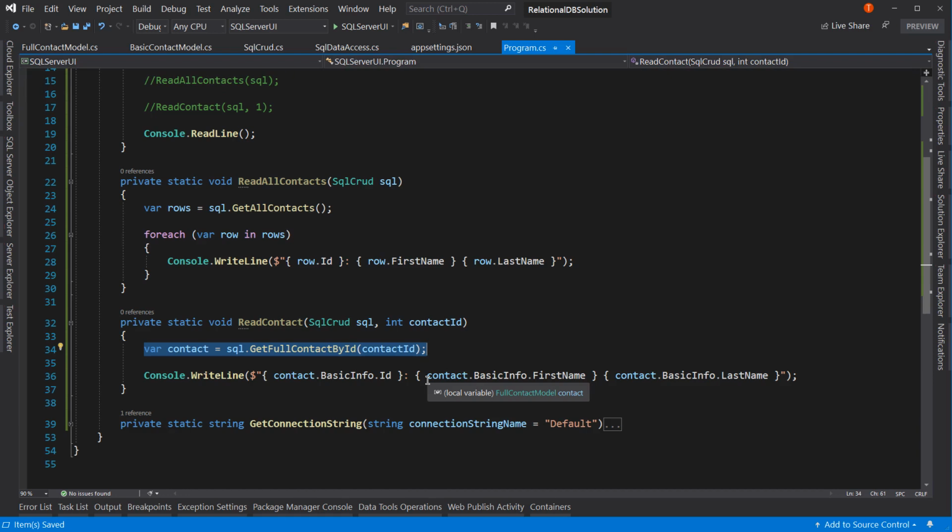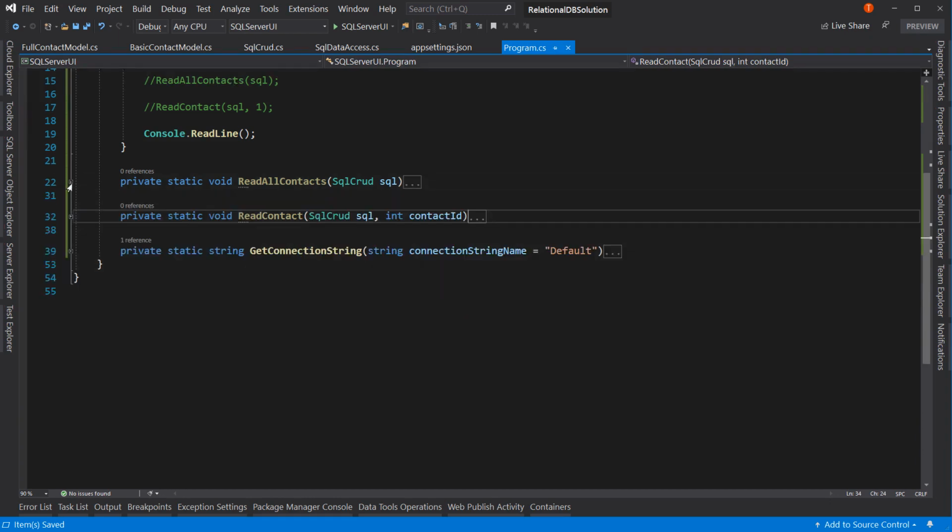Our user interface console does not know about Dapper. It doesn't. That's installed in the class library. Our user interface, all it cares about is making this call right here. That's it. So all of our data access work is done inside the class library. Anything that can write C# can make this call and get back a contact record. I just want to point out to be very, very clear that it doesn't matter where you're calling this from.